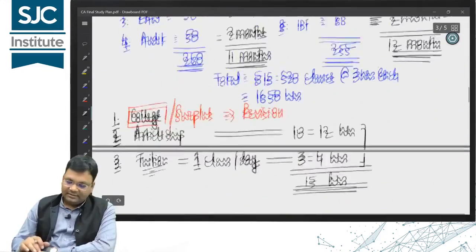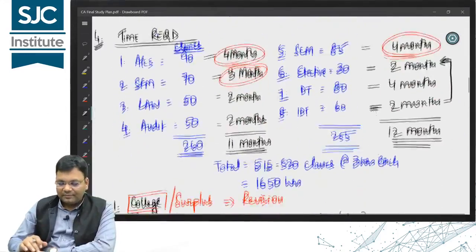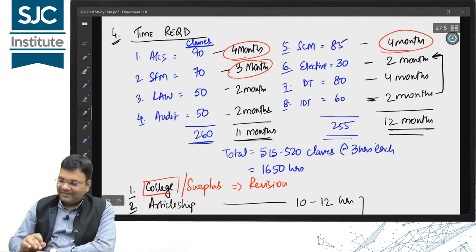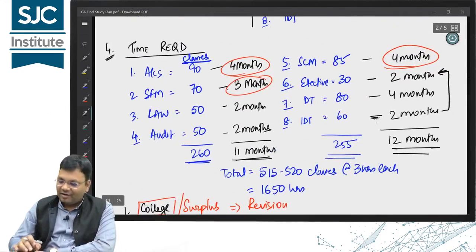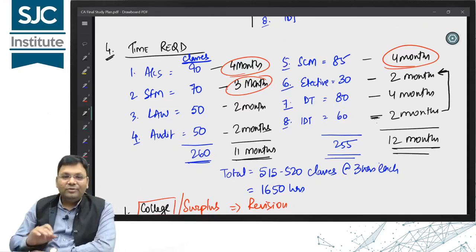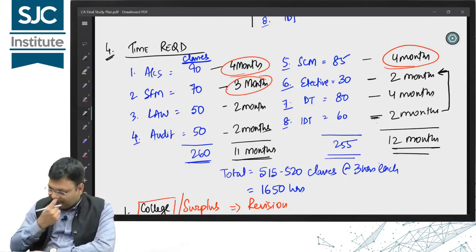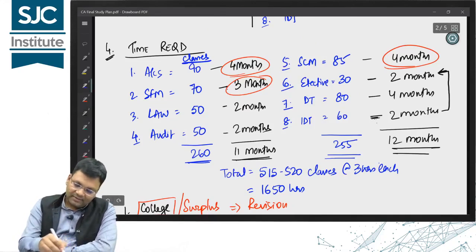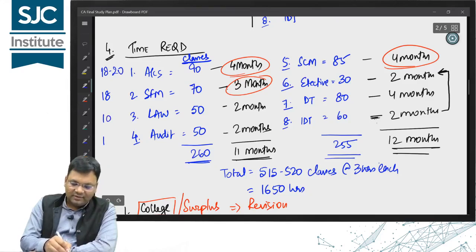Alright, I think this is very much easy to understand now. If you're watching with parents, then there's another concern: sir, how much would be the investment in giving my child to CA final? So usually the investment is around, say for accounts, the fees is around 18 to 20,000. Here it is around 18,000.